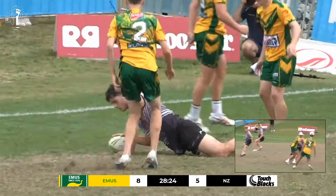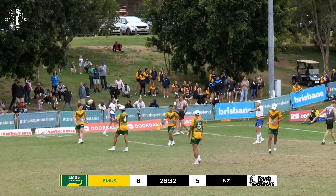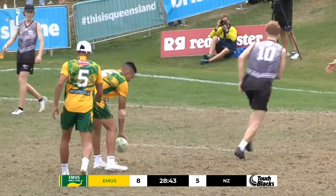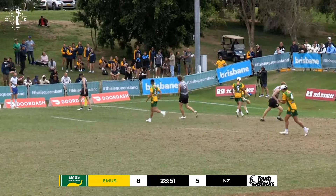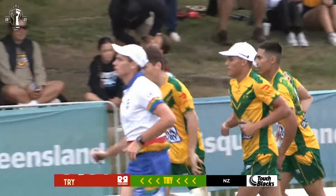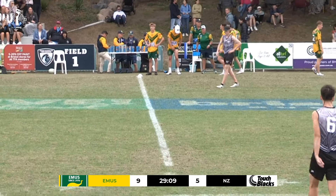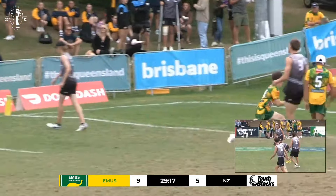Not only is that not the part of the field you want to lose the ball in, but New Zealand were unable to get any subs on — so this is another back-to-back sit. And Taimana Ellis takes full advantage for the Australians. This is a really critical part of the game for New Zealand — Australia have gone back-to-back coming out of the halftime break. They need to get a little bit of energy and get themselves back in this game. It's an underrated aspect of the game — the concept of fatigue — New Zealand having to do three sets: two on attack, two on defence, one on attack, and just unable to withstand the pressure Australia applied.